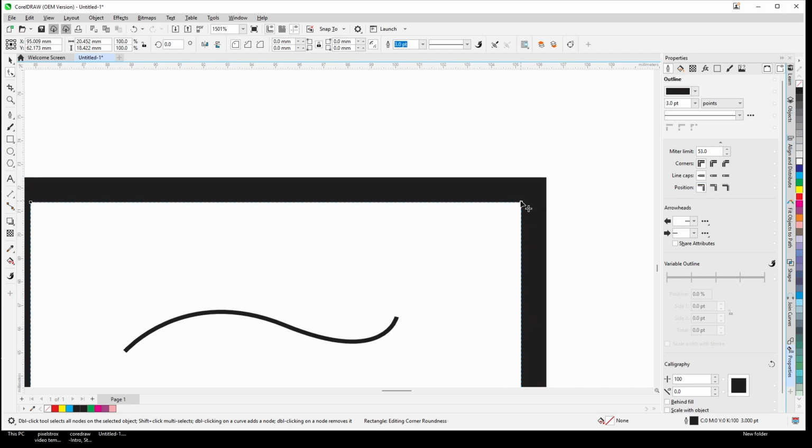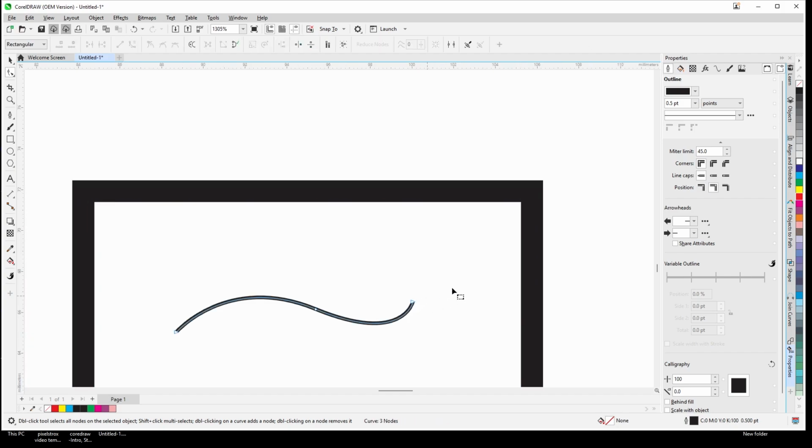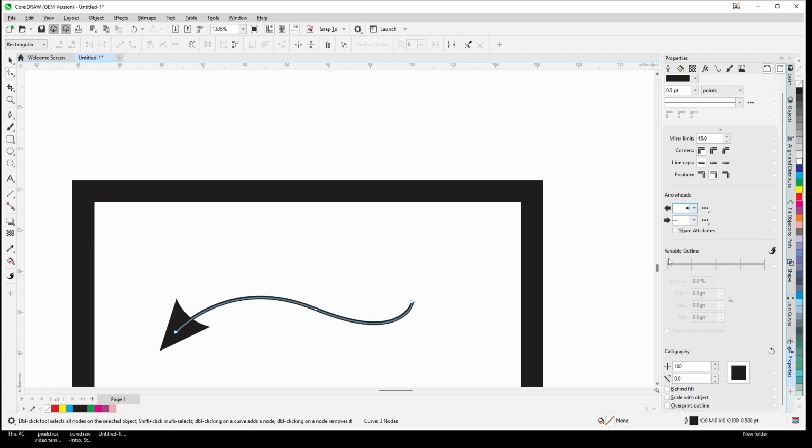And here are the arrowheads. We already had a discussion on that. And the variable outlines, if you want, you can use these. And calligraphy styles and all these. We use all these settings when we work on the assignments.